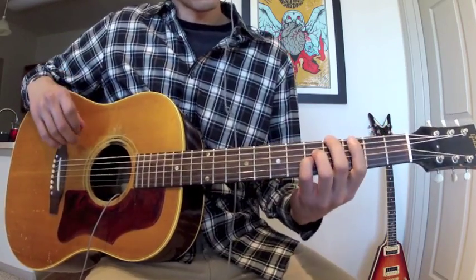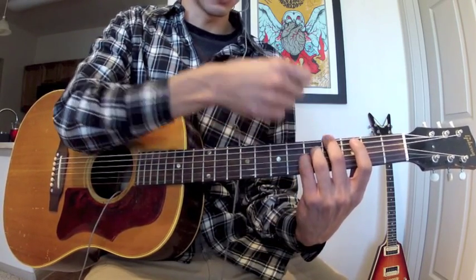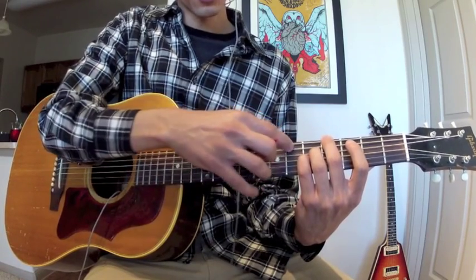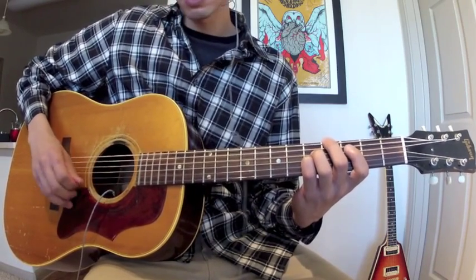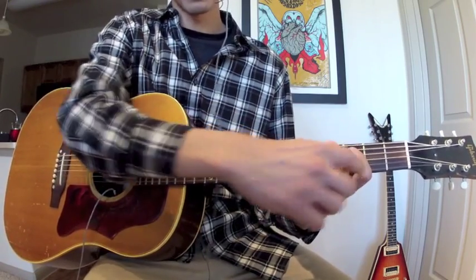So that riff right there, it's best if you play it with your middle finger on the fourth fret of the low E string. That way you can mute the A string. And you're going to play the 5th fret on the D and the G string. You're not going to play those high strings. You go ahead and mute that. I mute it with my index finger here.